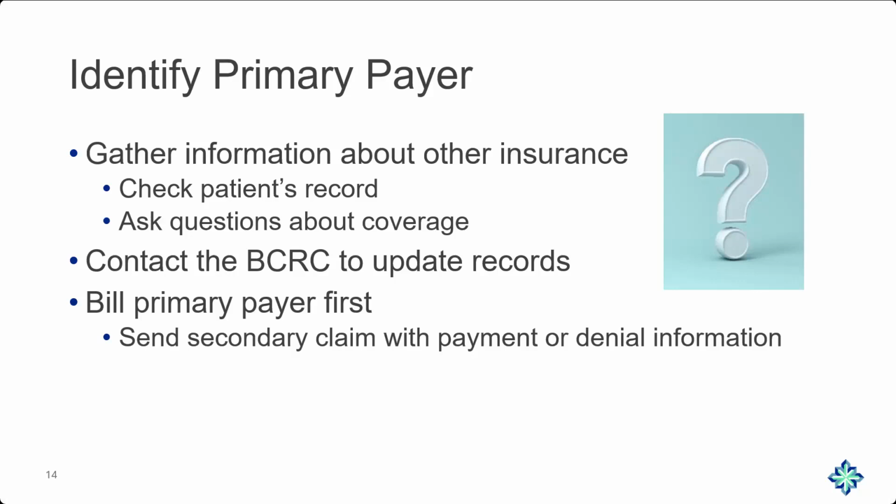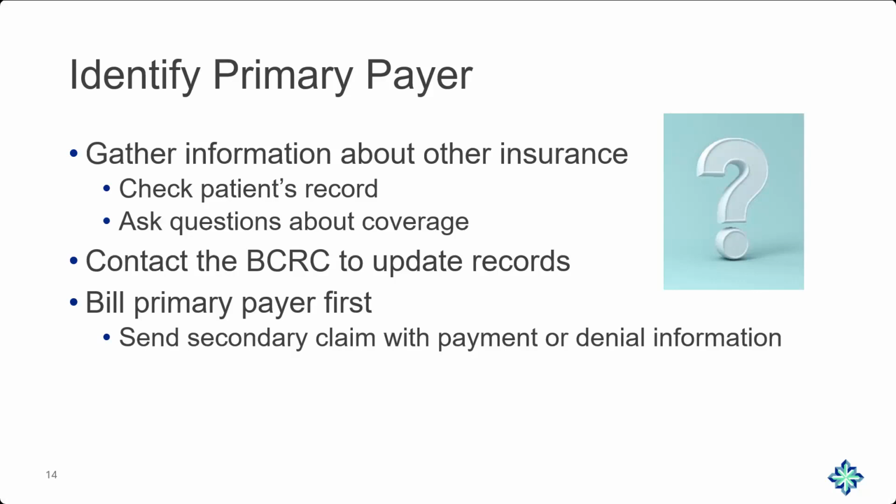If information on the patient's file is incorrect, let's say they have since retired since they came in last time, but their retirement date hasn't been added to their record, you may have to contact the Benefits Coordination and Recovery Center. They're the only ones that can update those records. For more information on how the BCRC can assist you, you can go to the CMS website. And what I recommend is just going right up to that search bar, put BCRC in the search, and it'll bring you to a page where you can find their phone number, their hours of operation, and other information about how they can assist you.